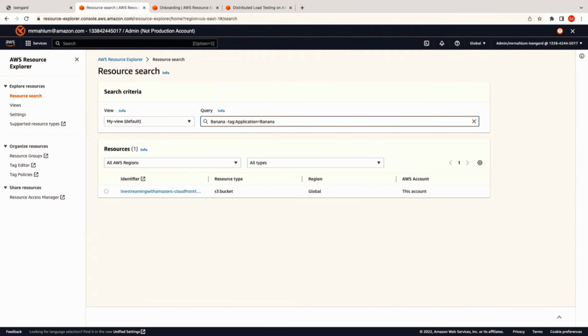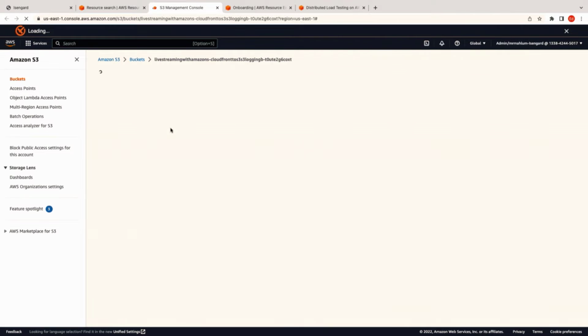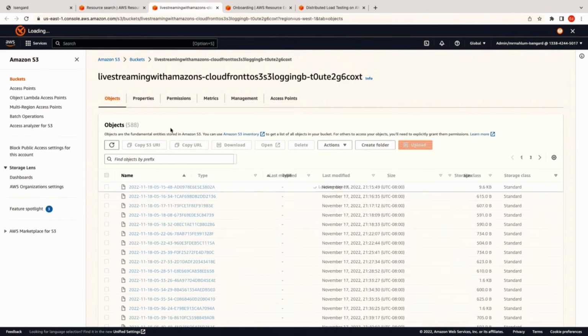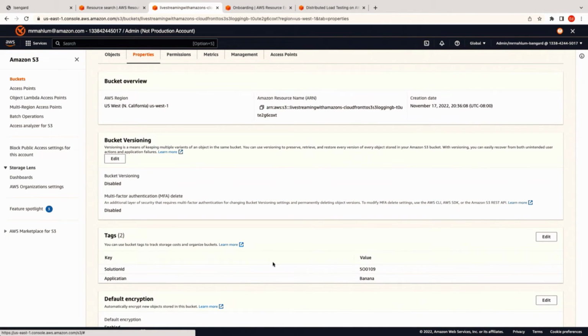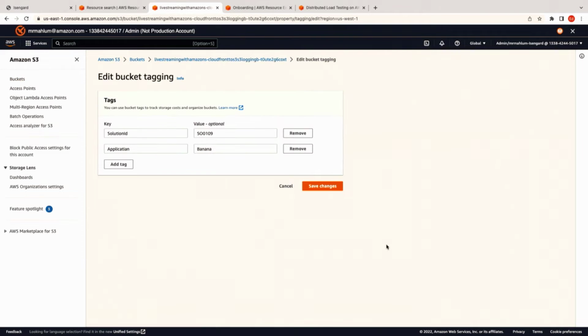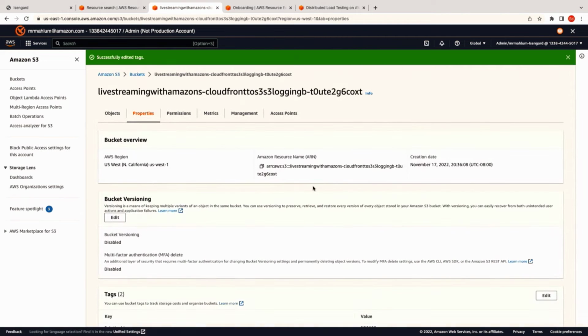Why would I be interested in this? Well, this could tell me, this is that mistag scenario. Like, I intended to tag my application with banana, but perhaps I made a mistake. If I click here, I can go to that resource page. In this case, it's an S3 bucket, so I land straight into S3 for this particular resource. I can scroll down and I can say, oh, look at that, you're right. I actually made a typo, and I misspelled application. So if I want to fix that, I can, and I can save that, and my index will get updated. That's an easy way to fix it.